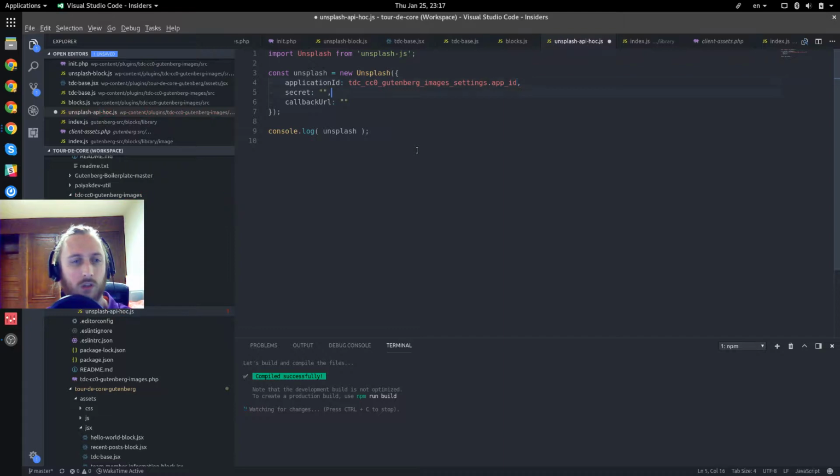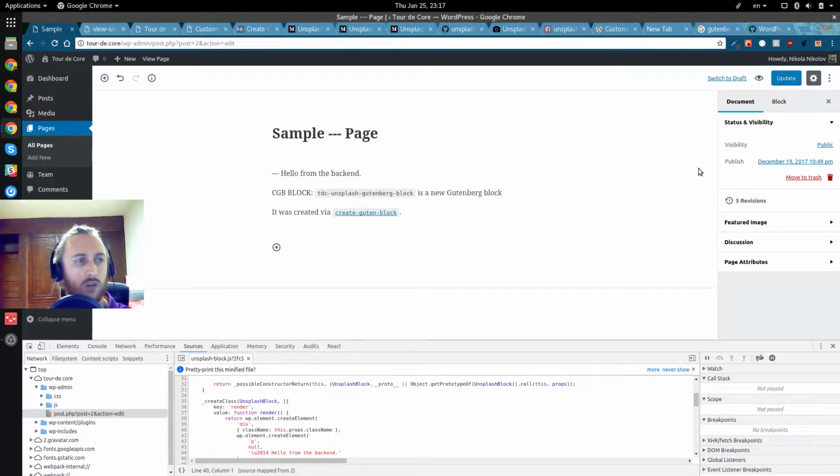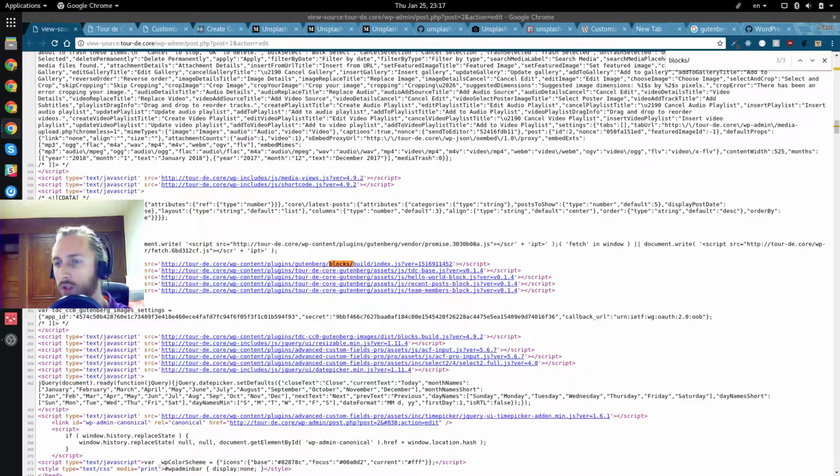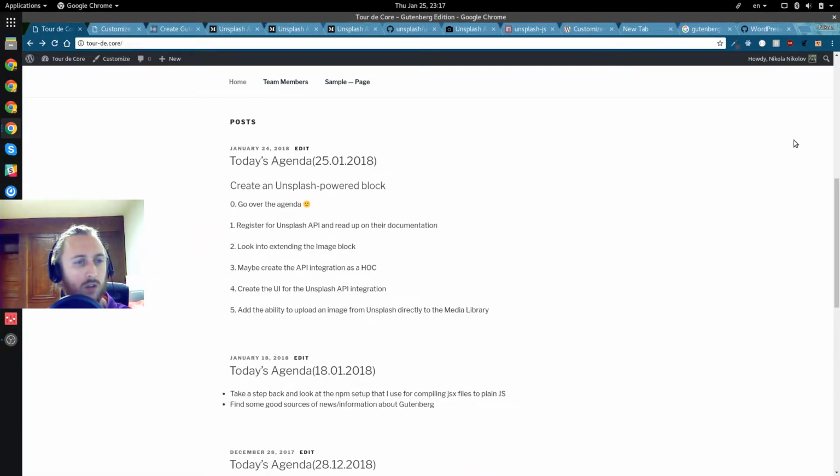App ID secret and the callback URL. And I guess I'll have to do this again. Oh. Yes, it does show it.